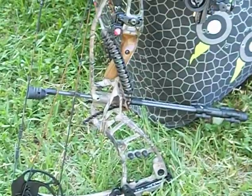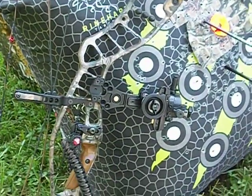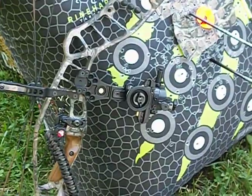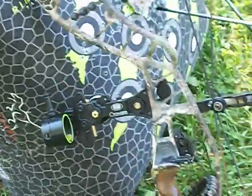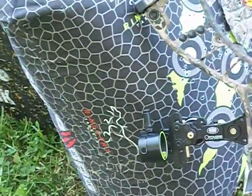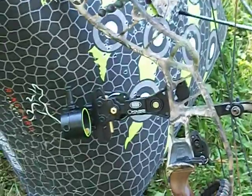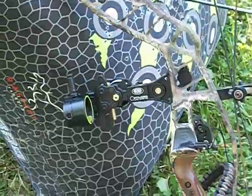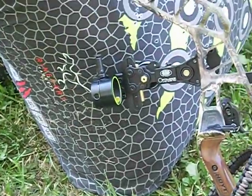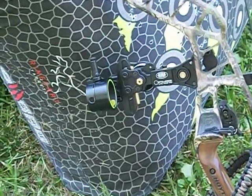A Nitrum 30, using the HHA, the new Kingpin sight. There you go, the Kingpin. Had this sight, I'd like to say 3 months now, maybe. Not sure exactly, but not one complaint about it, man. It's an awesome sight. Seems to work good for me. And I know everything HHA makes is just quality products. A little on the high side, but it shoots really good.